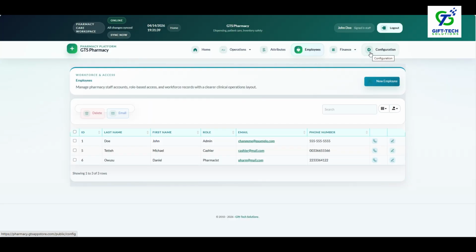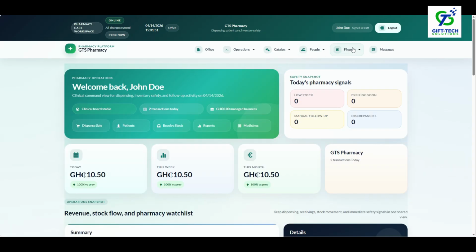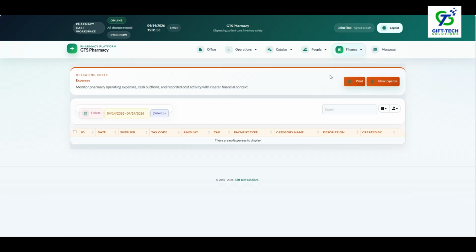And then we also have the taxes side where you do your tax settings, and then the expenditure category. I didn't talk about the expenditure, but if you come to the home, you realize that under the finance we have the expenditure. So the expenditure is basically what the people taking care of the pharmaceutical shop spend on. They buy power, they buy water, they buy certain items, right?